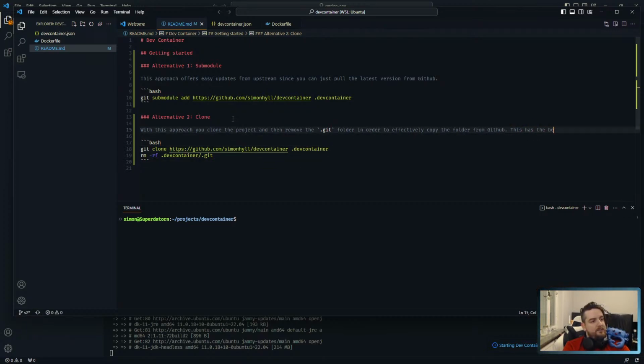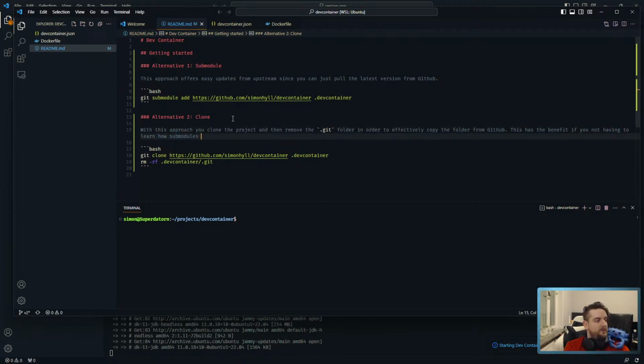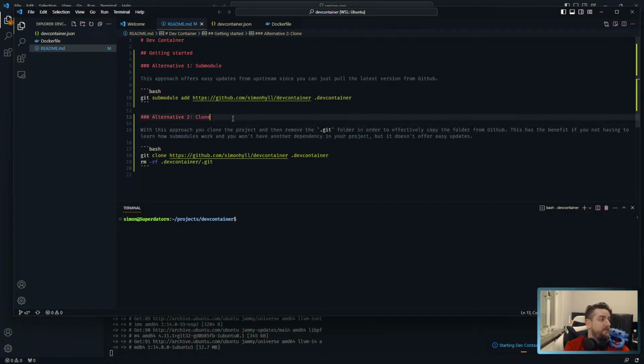This has the benefit of you not having to learn how submodules work, and you won't have another dependency in your project, but it doesn't offer easy updates.